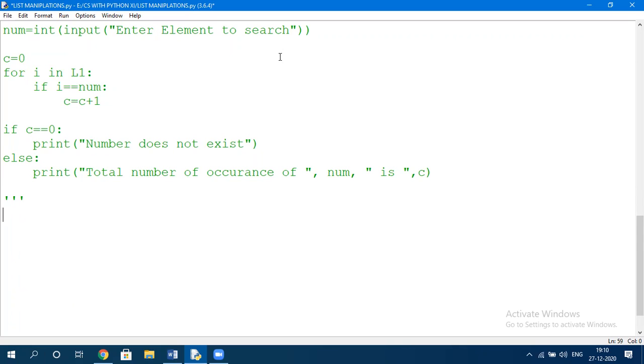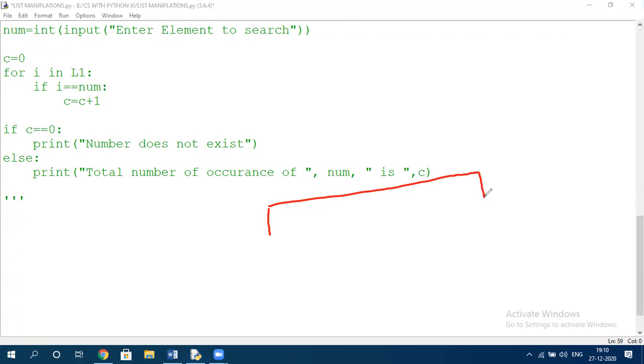So the function called sort. If you want to arrange elements in reverse order, you can say l1.sort(reverse=True). By default, reverse is False, which is why the elements of the list will be arranged in ascending order. So that is the prerequisite. Now just understand what exactly the mechanism of binary search is.